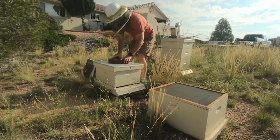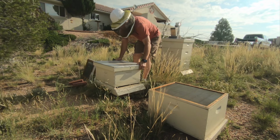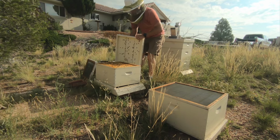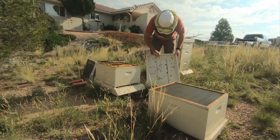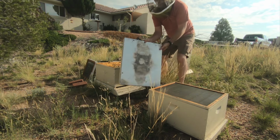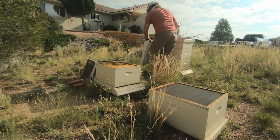I'm going to do this fairly rapidly. The queen, if there is a queen in there, should be on one of those four frames I described, but you never know. She could be walking around. You see how many bees there are there? Now the queen's not going to be on the inner cover, and even if she was, I could look and see. So I'm just going to shake these girls right here. You want to get as many of them off as you can.